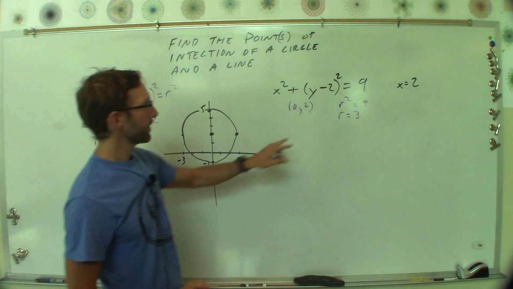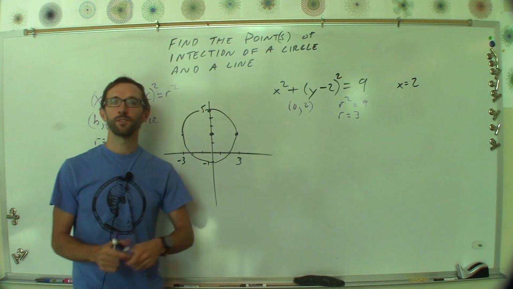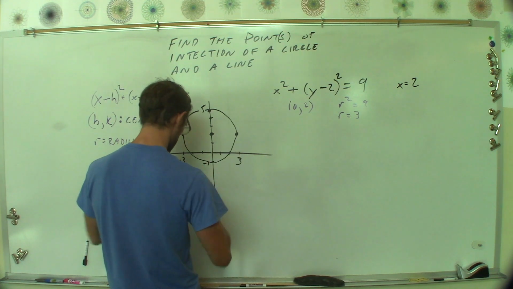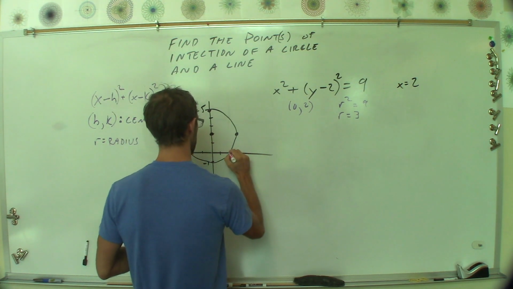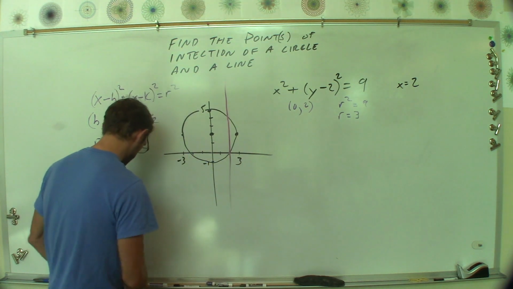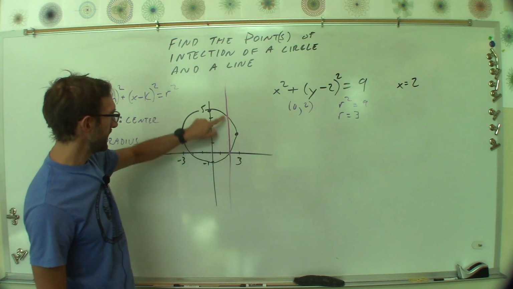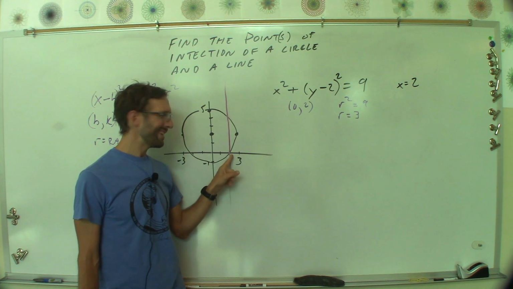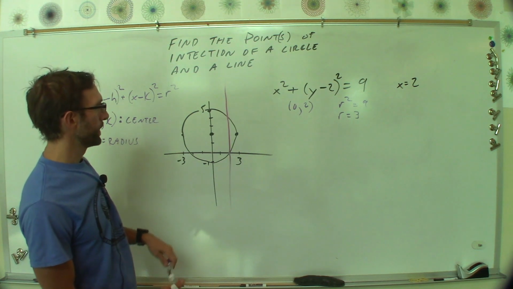And we're looking for the intersection of that circle and this line, x equals 2. x equals 2 is going to be a vertical line, because no matter what, the x value is 2, so it's going to go up like this. I'll do this in a separate color. All right, so there we have the circle and our line. So we can see it crosses at 2 places. My drawing's not that good, so it might not be exactly on that point, but we should be getting 2 points of intersection here. So let's see what we get.